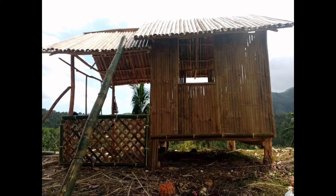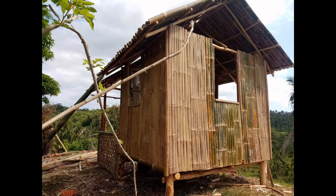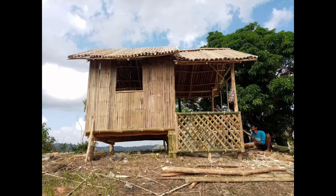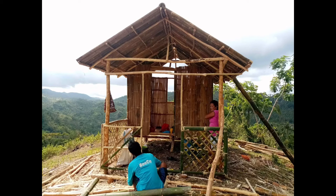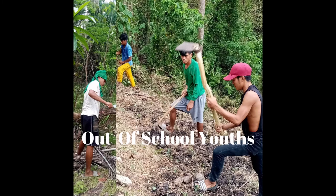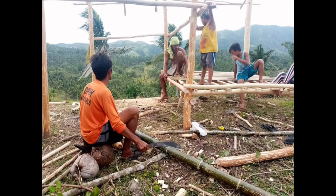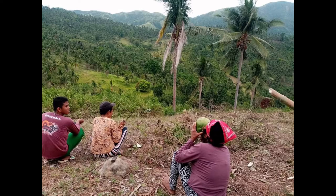This is our bamboo house. It's not done yet, but you can see that it's at the end part of the building process. I chose not to put varnish on the bamboo on the exterior of the house to beautify it, because I am not really looking at beautifying it.